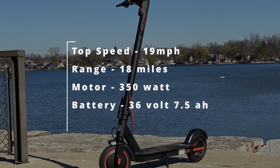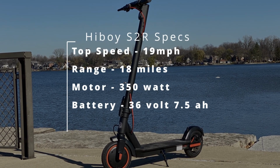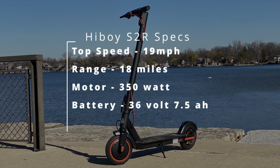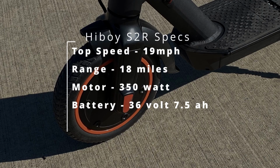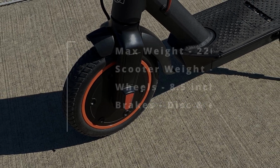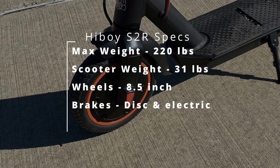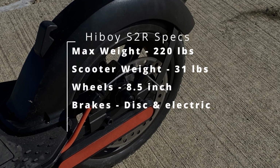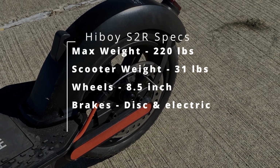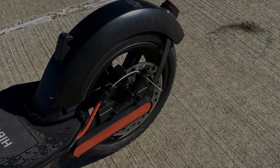Let's talk about the specs of the Hiboy S2R. It has a top speed of 19 miles per hour, a range of 18 miles. It has a 350 watt front hub motor, a 36 volt 7.5 amp hour lithium ion battery. The published max rider weight is 220 pounds. The scooter itself weighs 31 pounds. It has 8.5-inch solid tires, and for brakes it has a rear disc brake and a front electric brake.